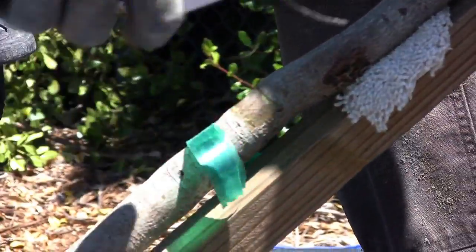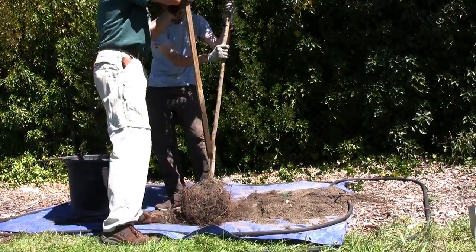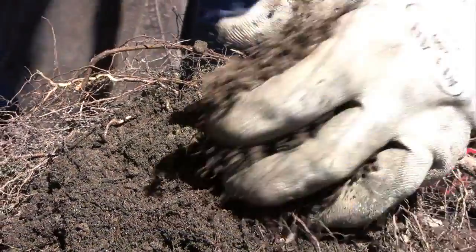When you are finished, cut the nursery ties and remove the nursery stake from the trunk of the tree. Fill in the hole left in the root ball with loose soil and be sure to dispose of the ties.